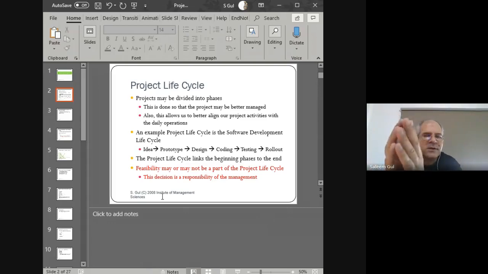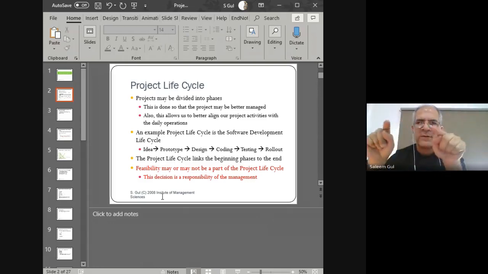So the major outcome of each of the phases is a major milestone, and within each of the phases of this life cycle, we're going to have smaller milestones. And if you remember, I mentioned to you that the milestones are represented in the form of small little blacked out diamonds inside the plans that we're making, right? So this links us from the beginning of the project all the way towards the end.